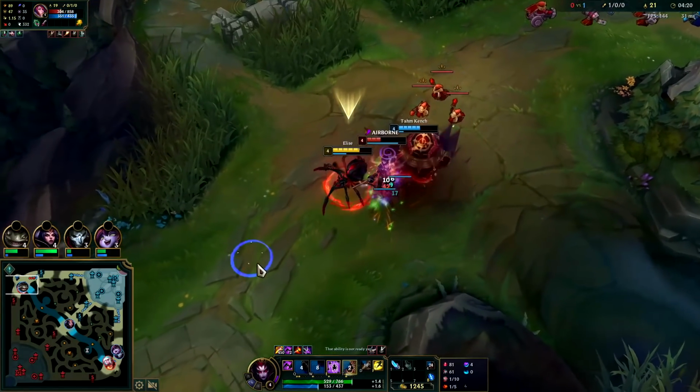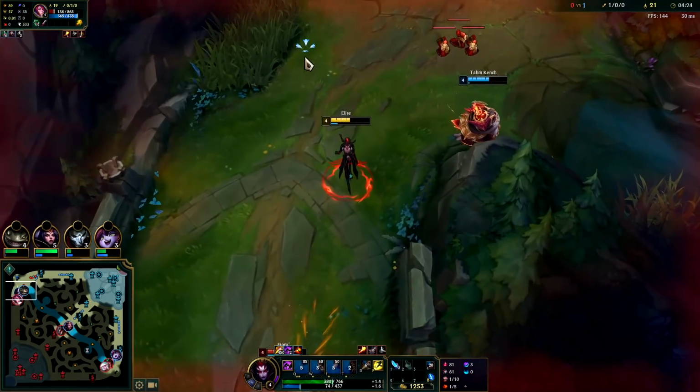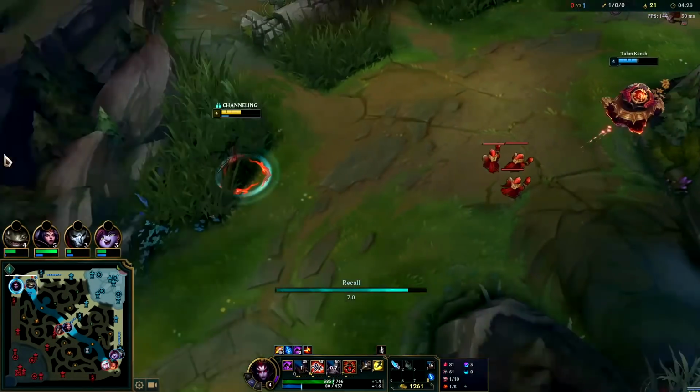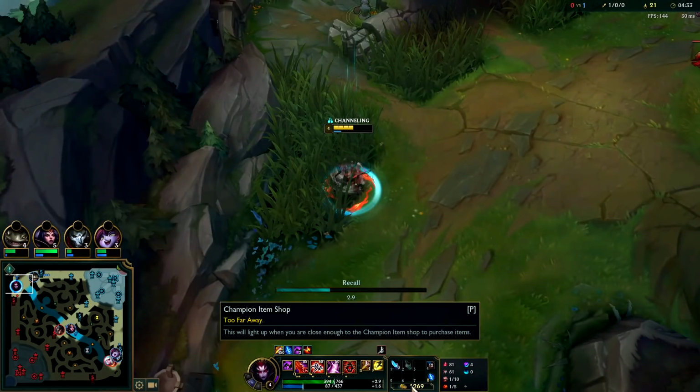Kench is on his way. Her parry must be on cooldown. Kench missed his Q. That definitely would have been a kill otherwise. That's all right. Fiora's in a pretty bad spot after that, and I need to reset anyways. We can go bot lane, look for a gank after that.